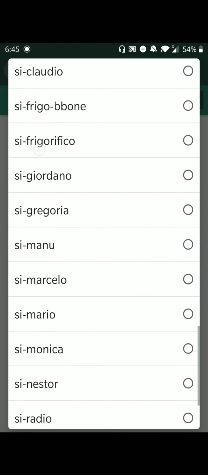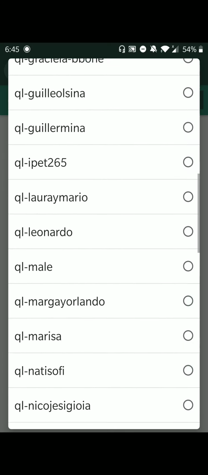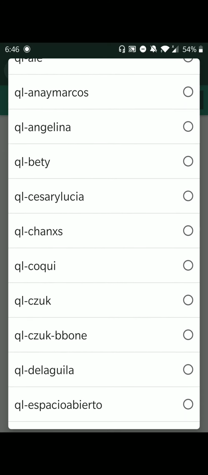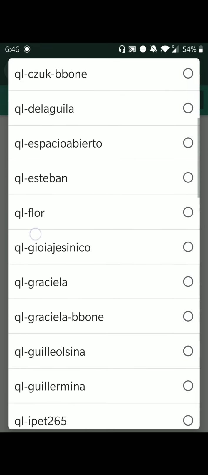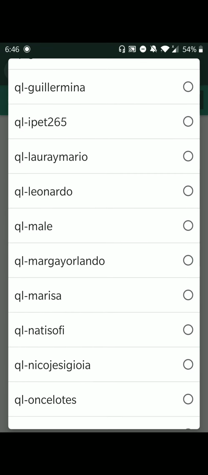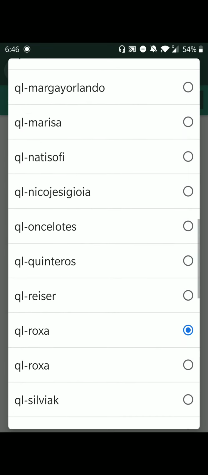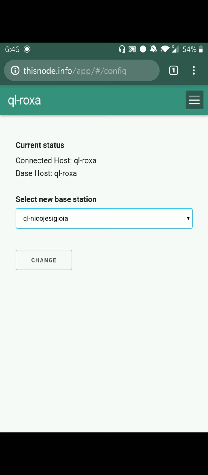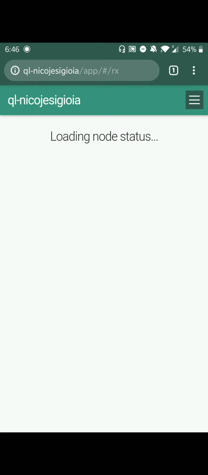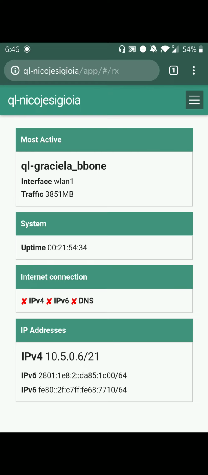So we can choose a different node to help a neighbor diagnose a problem or to know how the alignment on that node is. For example, if I choose QL Nico Jesse Joya and I press change, I can see that the title in the app has changed to the other node that is there.